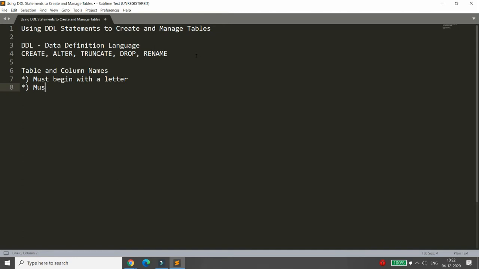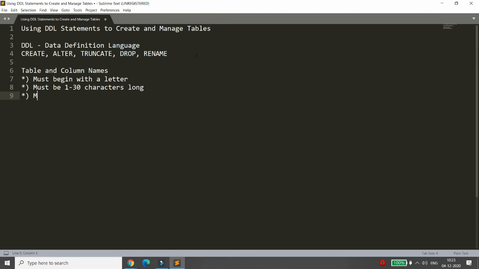The second rule is that the name must be 1 to 30 characters long. It means you cannot give a table name of more than 30 characters. One more thing is you cannot give a space in between the name. If you want to give a space, then you have to write your table name in double quotes.